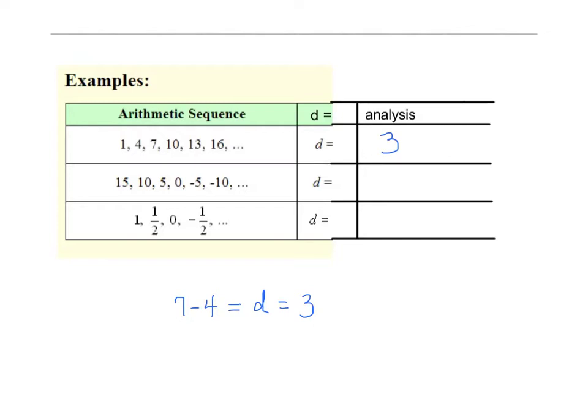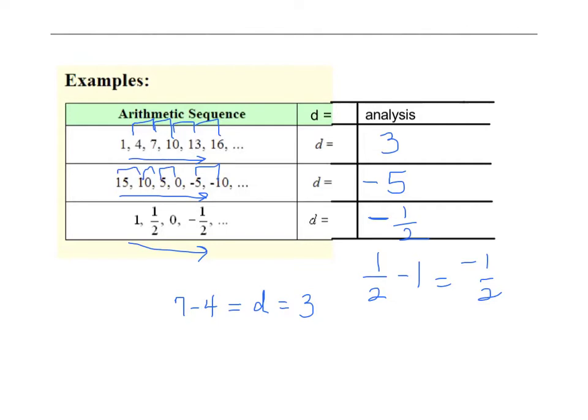So for instance, this one is an increasing arithmetic sequence, this is a decreasing one. This one is also decreasing. When it's decreasing, I'm not adding each time, I'm adding a negative or subtracting. So on this one it would be negative 5. On this one, 1/2 minus 1 is negative 1/2, so the common difference here is negative 1/2. If you take one term and subtract the previous term from it, you can do that on any arithmetic sequence. It will always be the same number. It has to be the same number between each one or it's not arithmetic.